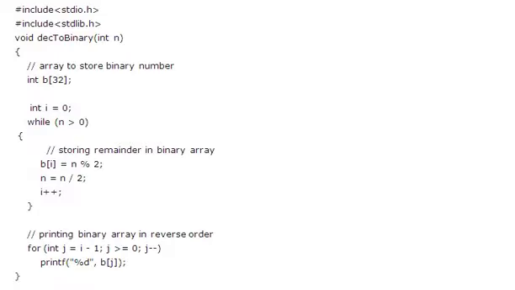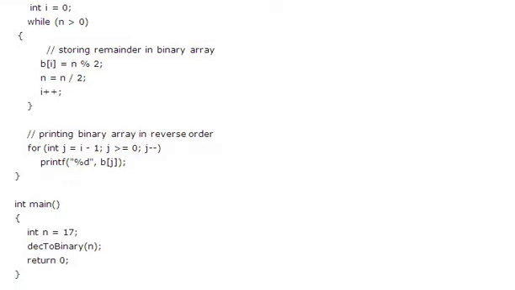The same program, the same decimal to binary conversion using array notation, using functions here. We used a function. What is the name of the function? Dec2Binary, decimal to binary. Same logic, no confusion regarding the variables. Variables may be changed, but the logic is the same. So the logic is same.